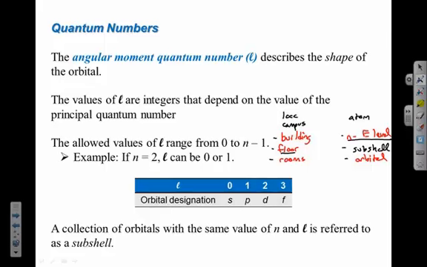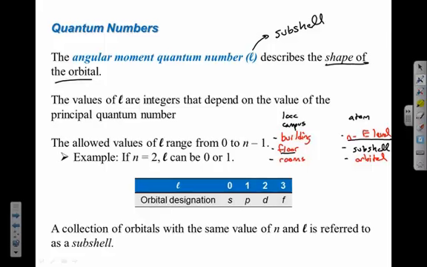So the L quantum number tells you this is associated with the subshell. And different subshells have different shapes. Right? Just like certain buildings, based on the shape of the building, would potentially create round rooms versus square rooms or something like that. My analogy is starting to break down.